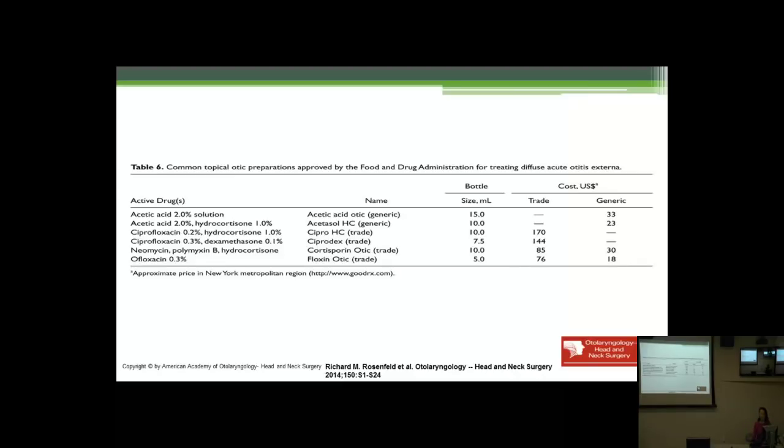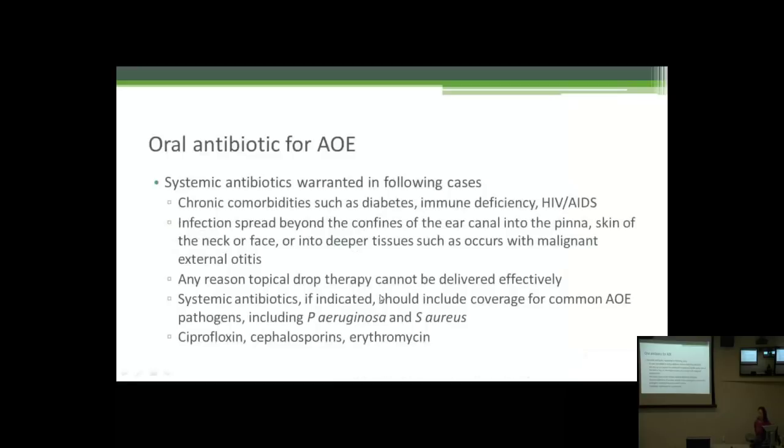Okay, and ofloxacin. The problem with ofloxacin right now is there's a halt in manufacturing of this, and we are having major problems obtaining this. So what we're doing recently is just switching over to ofloxacin ophthalmic drop that is safe to use in the ear. So right now that's the only option we have if we cannot use Ciprodex. So just be on the lookout for that. You might run into this. We don't know how long this issue with the manufacturer is going to be, but this includes generic as well as a trade brand, so we don't know what's going on.